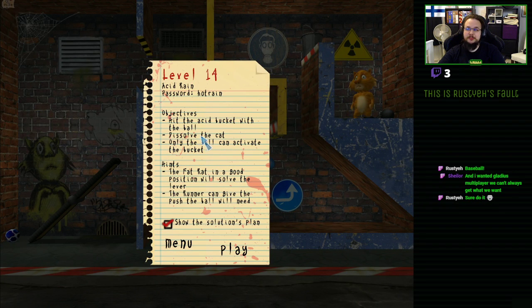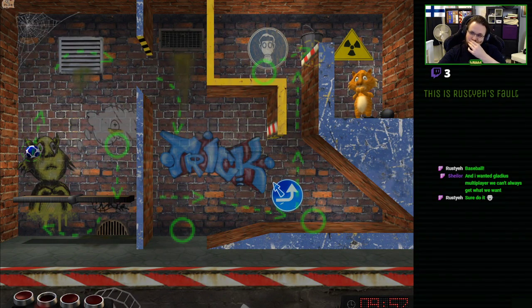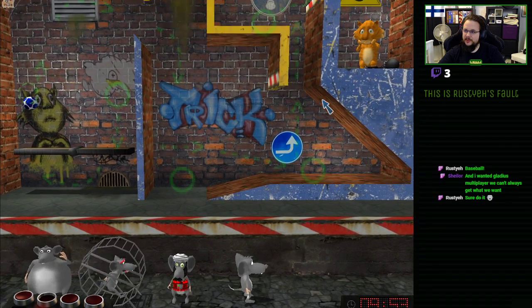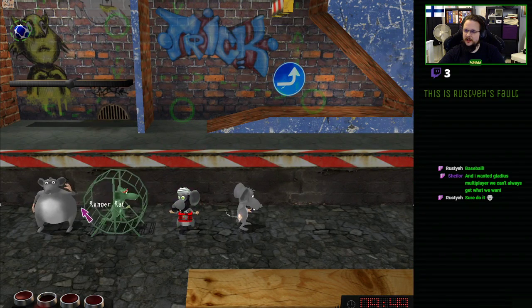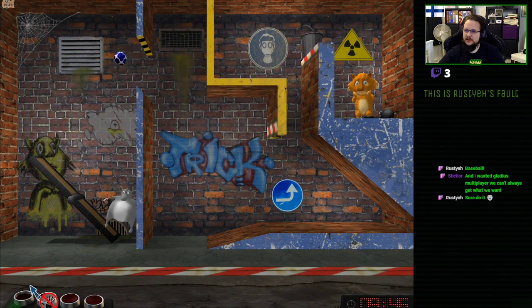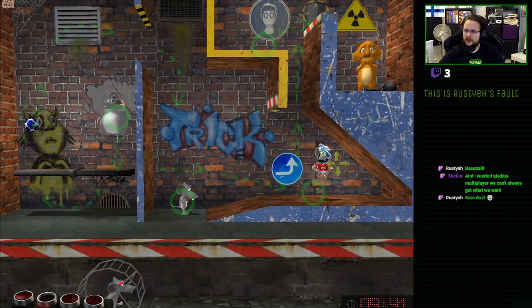Hit the acid bucket! Ooh, we got a bucket of acid. We're gonna throw it on the cat. We're gonna dissolve the cat. With these four mice and a piece of wood. Okay, so there's a seesaw here. So I'm guessing step one's gonna be this. I'm getting that right, so he goes into there. Where we're gonna have a lung rat push him out.